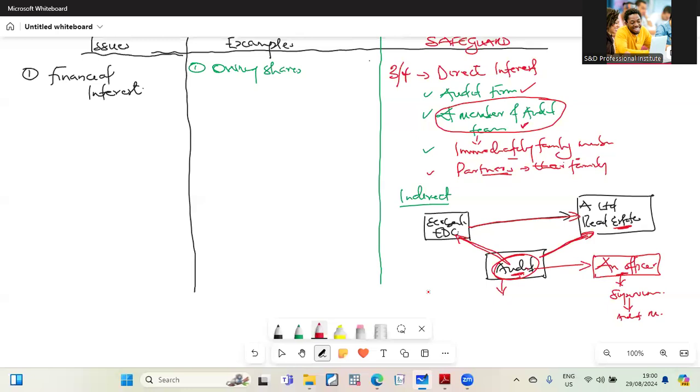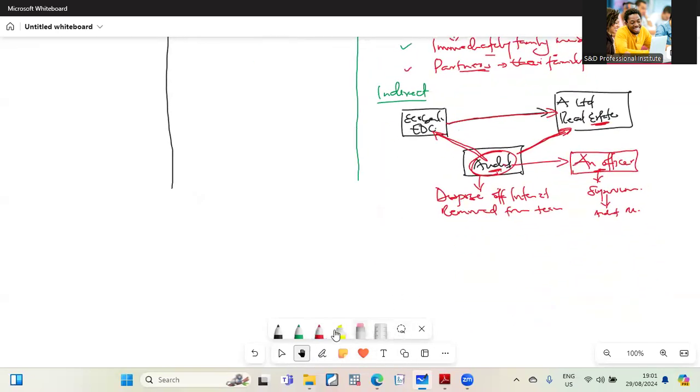You have to find out what the person is doing, in this case this officer, whether it has a significant or material impact of influence. If it is, then you are going to ask them to dispose of their interest. So you let them dispose of their interest. Not only that, after you have disposed of your interest, you have to be removed from the team. Not only that, after you have been removed from the team, hold on, let me finish. Any work that that person did should be reviewed by an independent person. So these are the 3 steps. So review of that person's work.